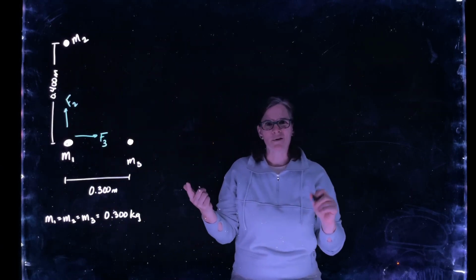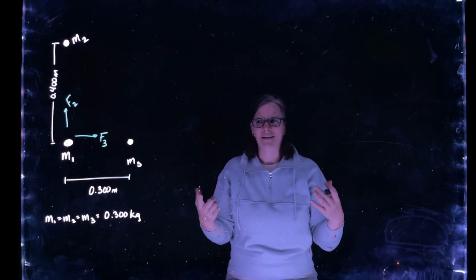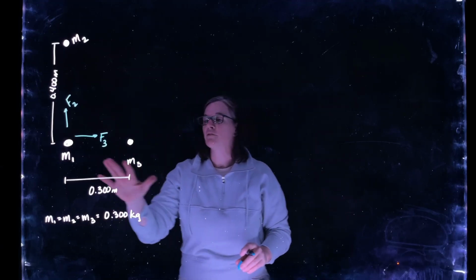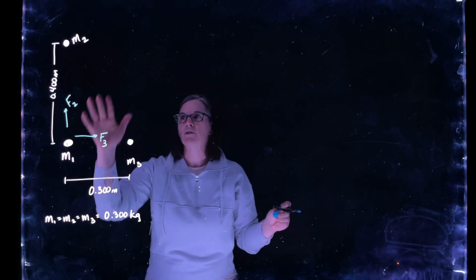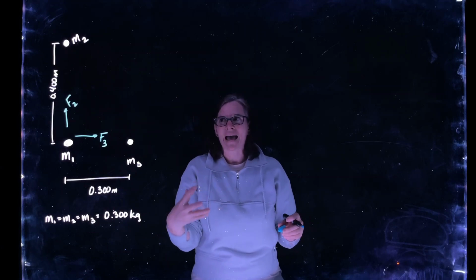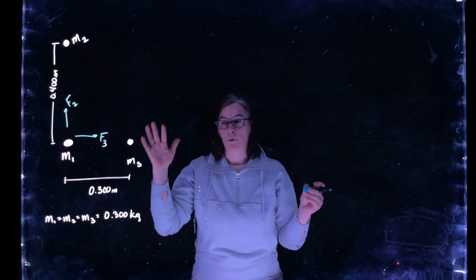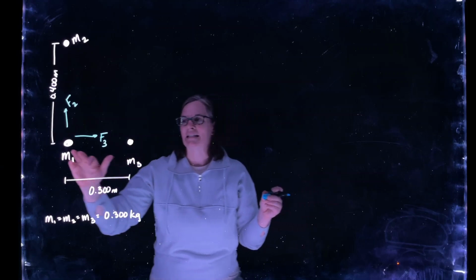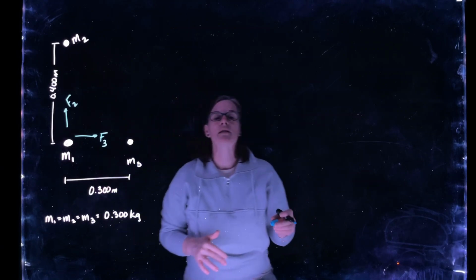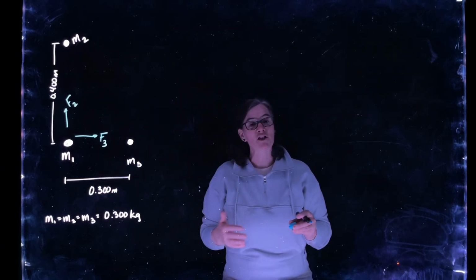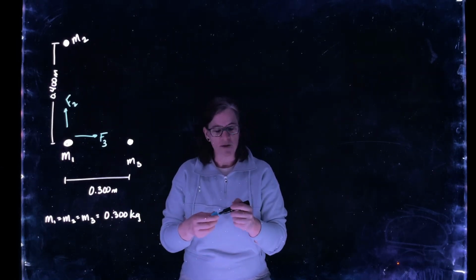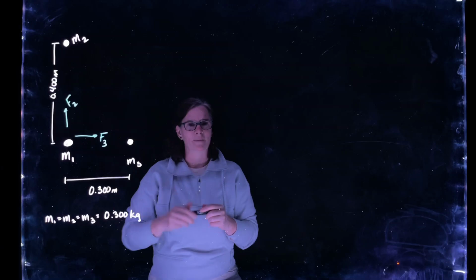Now, I drew those arrows slightly different lengths. Why was that? Well, the length of the arrow, remember, gives us an indication of the strength of the force, and I'm predicting that the force from mass 3 is a little bigger than the force from mass 2. All 3 masses are the same, so we know that the mass component of that force is similar in both situations. But the distance between mass 1 and mass 2 is slightly bigger than the distance between mass 1 and mass 3. And we know from Newton's law of gravitation that the further away I get, the less the force that's exerted.